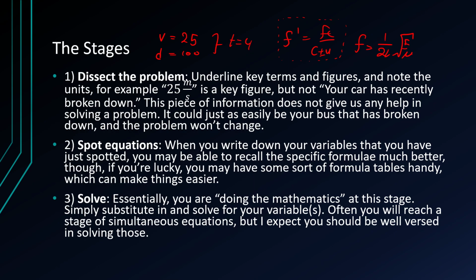So even if you write down everything, if it's a Doppler effect question, for instance, which is the apparent change in frequency as an object moves, if you spot that the wave speed, which is c here, is 340, and you have your actual frequency and the speed of the observer, then you could form those values together, and you're more likely to remember that way instead of memorizing a big chunk of formulas.